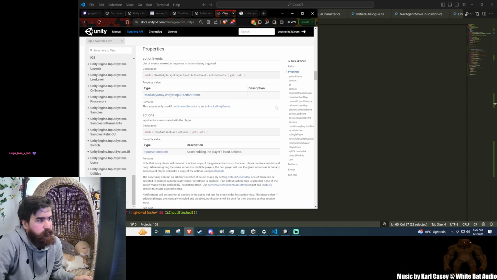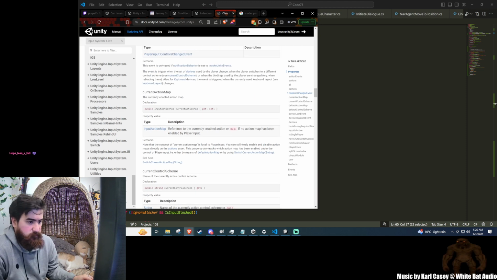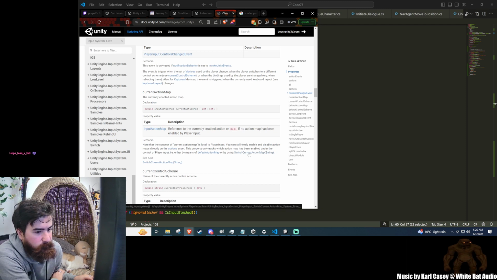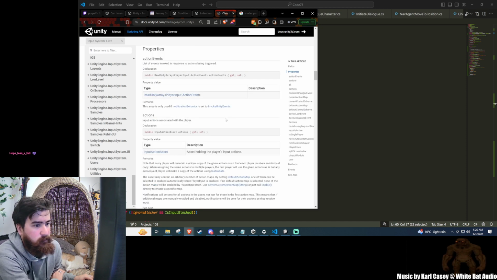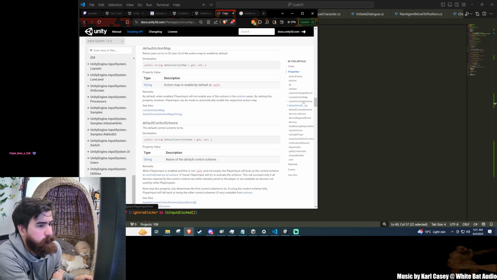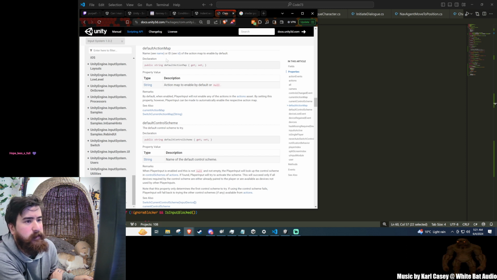Maybe if I go to the fields, there was current action map. Okay. The concept of current action map is local to the player input. Yeah, we read this one. But then I went to this, and this doesn't have any more information. So that's kind of a useless field also. Current action map, right?